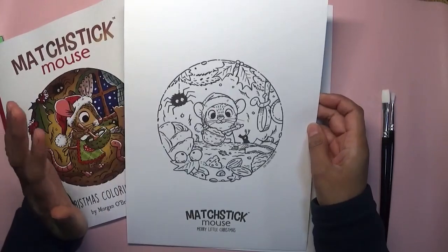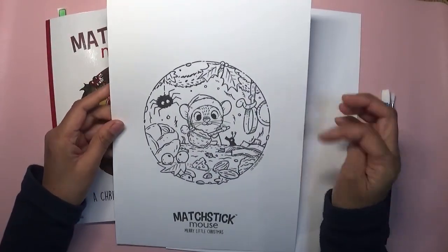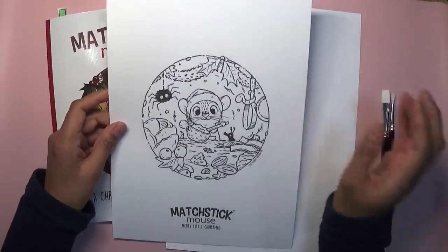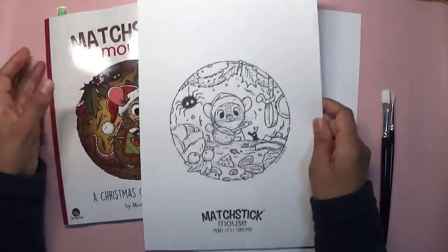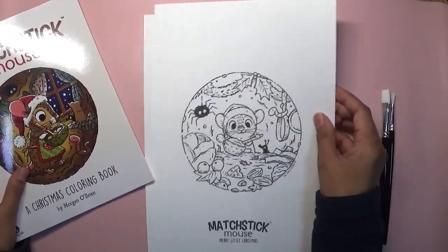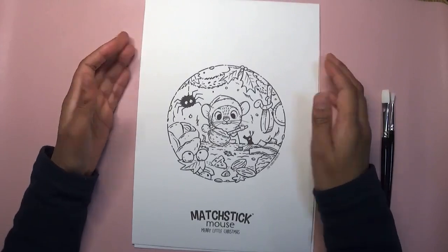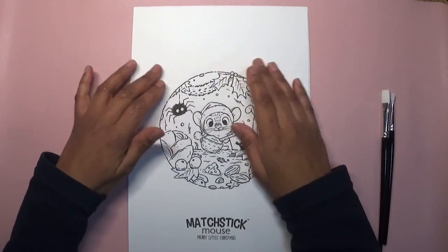It's from this Christmas colouring book and it was sent to me kindly by Anne from PrettyPages71 and we're going to do a buddy colour. I think Wendy's joining us as well from Wendy's Colouring doing this page. I could have done it in the book but I wanted to use watercolour, so that's why I printed it out. Thanks for sending it to me, Anne. What I want to do is a watercolour background and just play about with some watercolours.